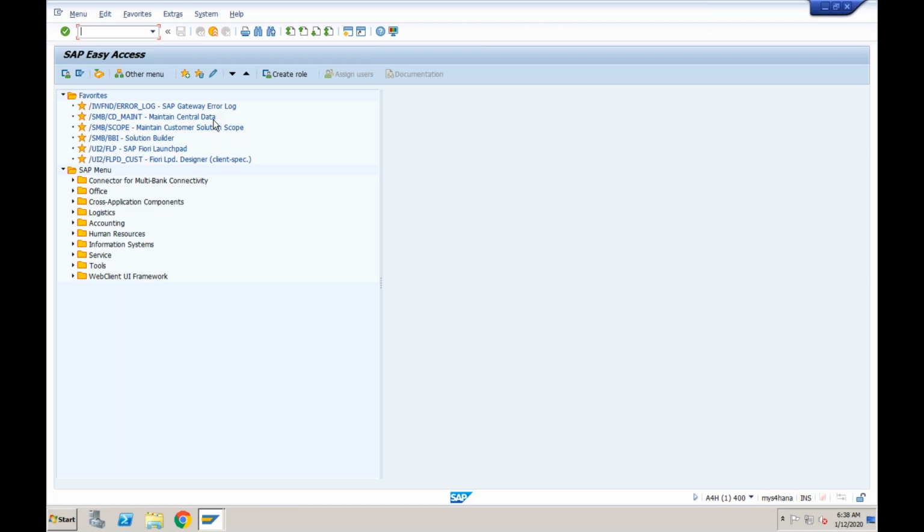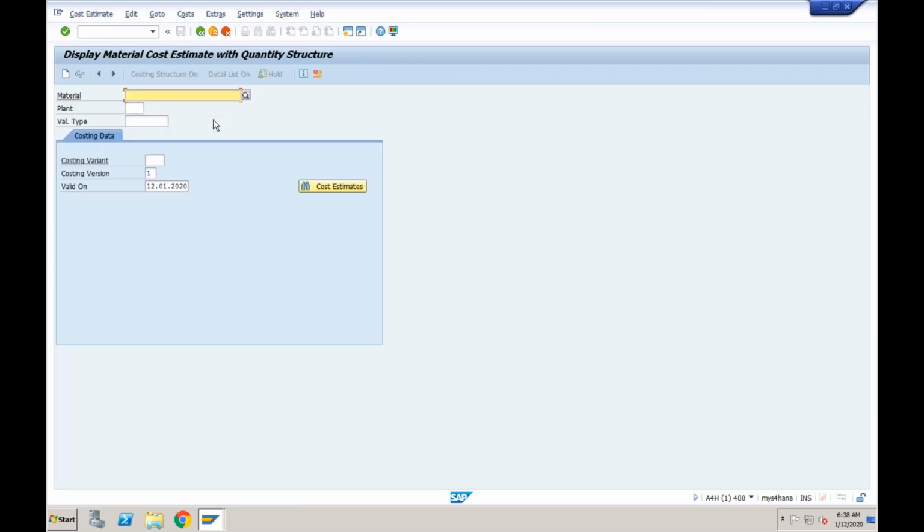We understood the product cost planning, right? In product cost planning, what we have done is we have calculated the cost of the product. Okay, so if I go to transaction CK13N, what was our product? Our product was this desktop, right? And this plant ABCS, and I was using the standard costing variant, which is PPC1, right?